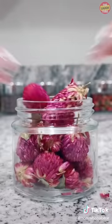Grab a pot, add in 2 cups of sugar, and 1/4 cup of light corn syrup. Do not mix it. You're gonna leave it like that. Set that aside and grab a cup of water. Add in some food coloring. I'm doing red because Valentine's Day is coming up. Mix it together until it's the color you want. And we're mixing until it's dissolved!